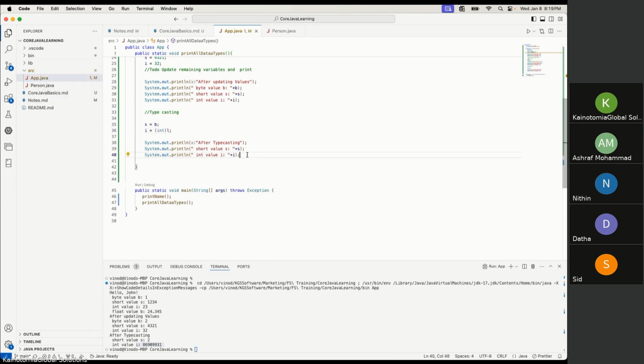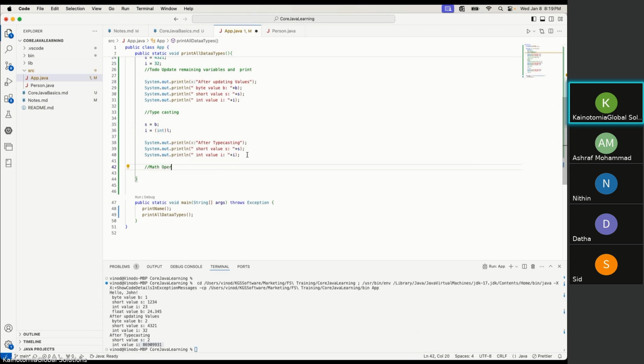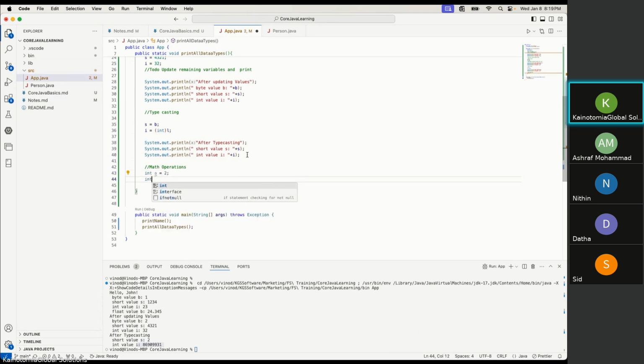So let's say math operations, right? I have int a equals 2, int b equals 3. And now int b we cannot define because we used that as a variable name for another one, so int c I'll define.